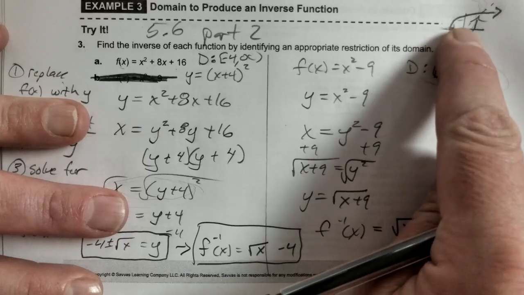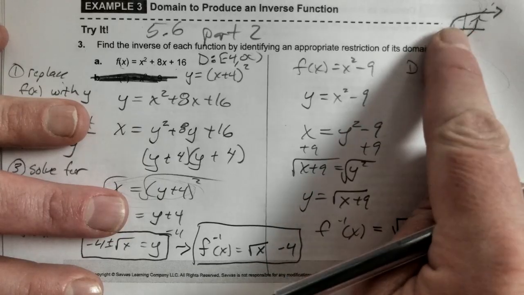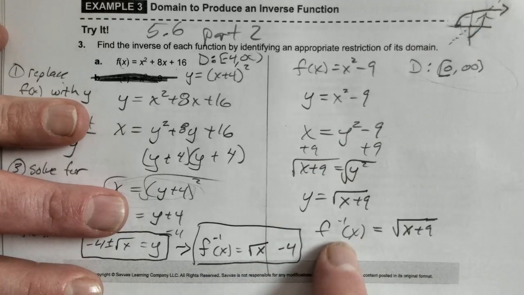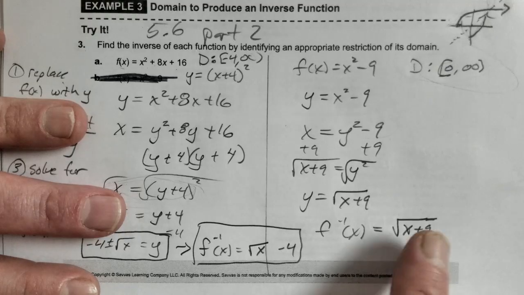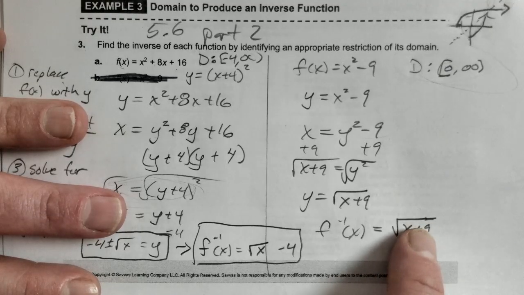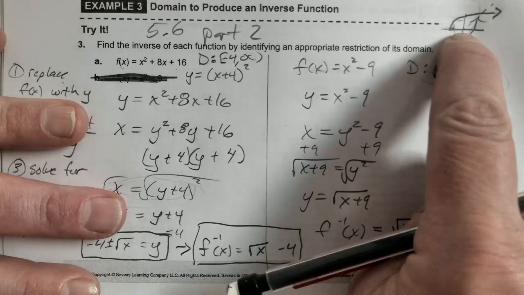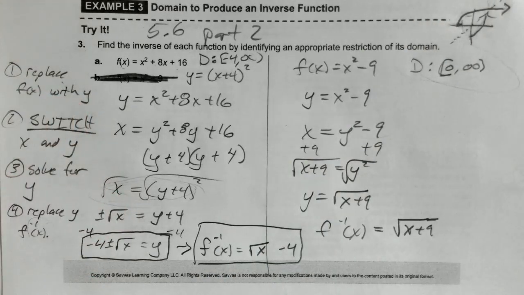That square root function would have been shifted to the left 9 units. Is it true that that h value inside that radical would tell us that that square root function shifts to the left 9 units? Yeah, that x plus 9 inside the radical means we're going to shift the parent function to the left 9 units, which is what we saw here with the graph. So it definitely checks out.